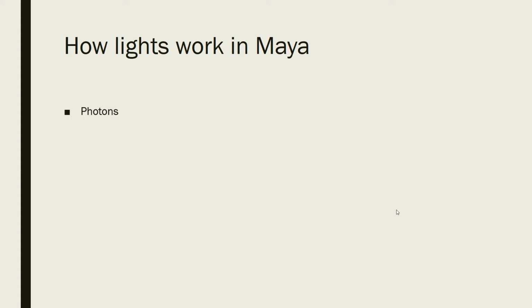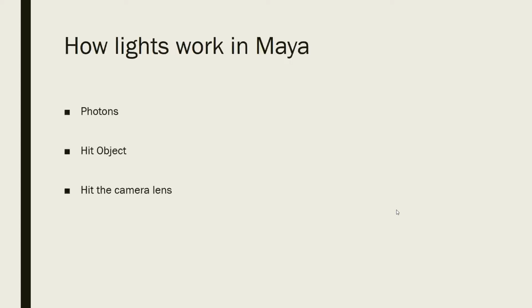If it's dark outside, you've got moonlight and street lamps, and the light particles will leave the moon, bounce off the car and then back into your eye, and that is the only way we are seeing things, those little photon light particles. So bearing that in mind, our lights in Maya emit photons, just like all light sources do. They're little light particles. Those then go and hit the object, they bounce off whatever you've modelled, and then they bounce back into the sort of CG camera that you create inside of Maya.